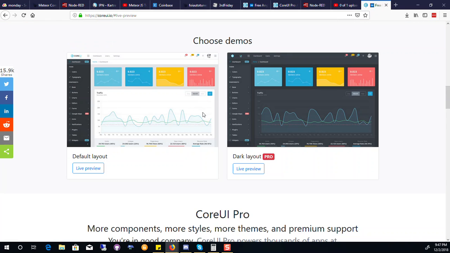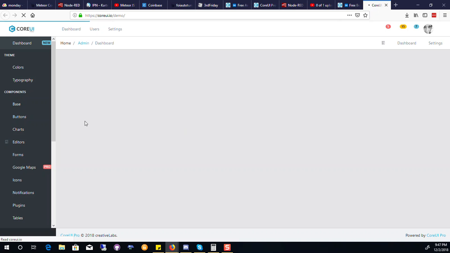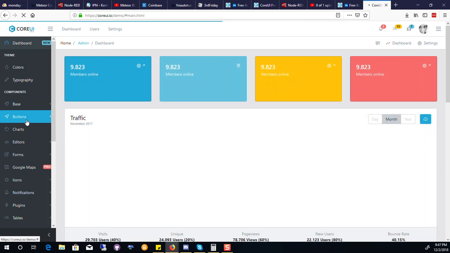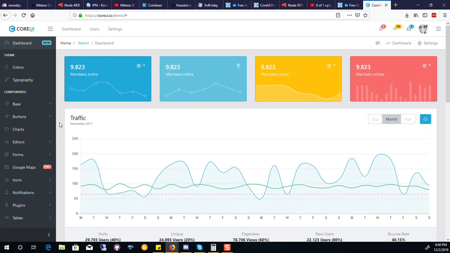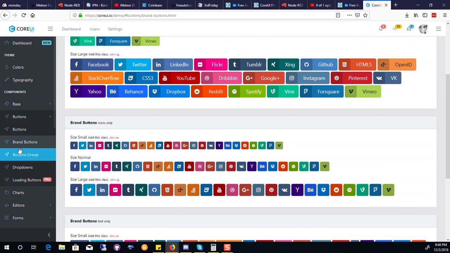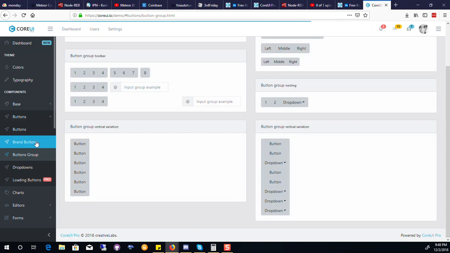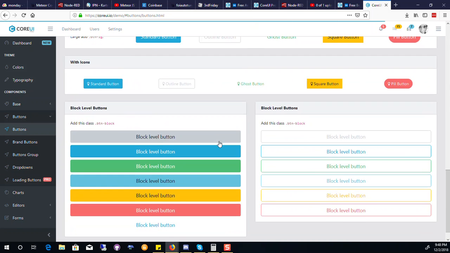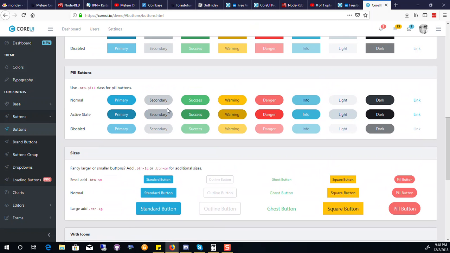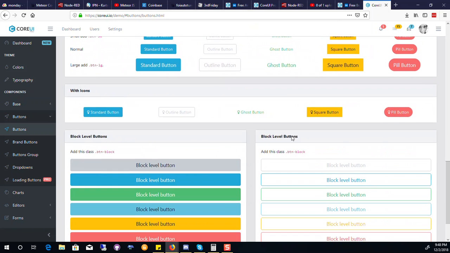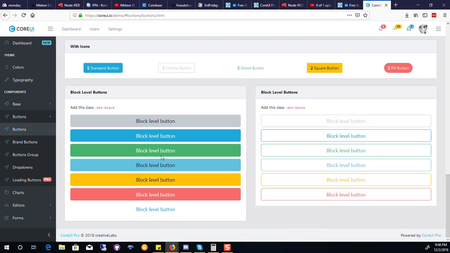Live preview, and I don't know if there's a node here, but buttons, brand buttons. Oh, these are buttons group. Well, I'll have to leave that to the designer to pick. So these could be nodes or whatever, but something congruent to this Core UI type of coloring. Okay, all right, I think that's all I have. Thank you.